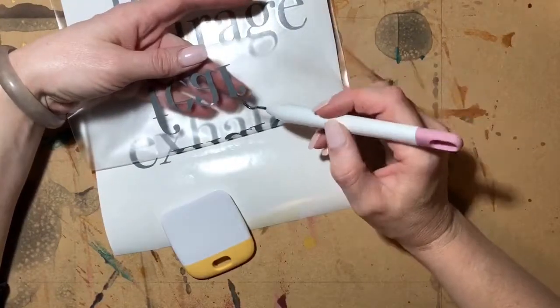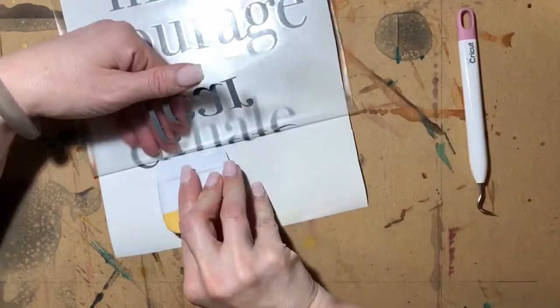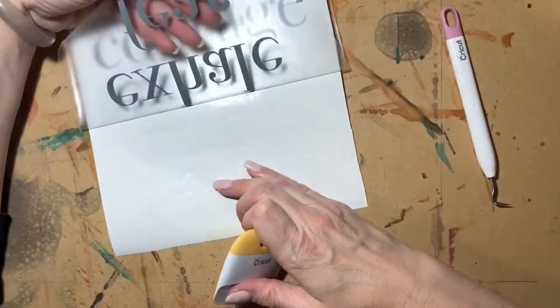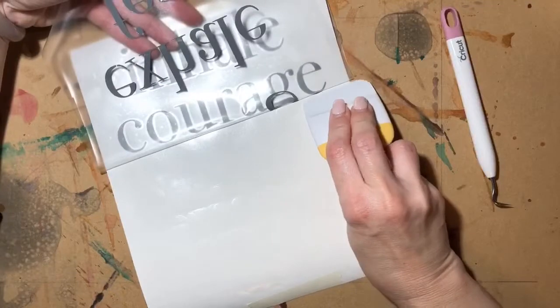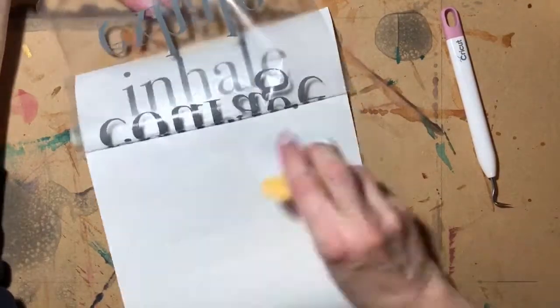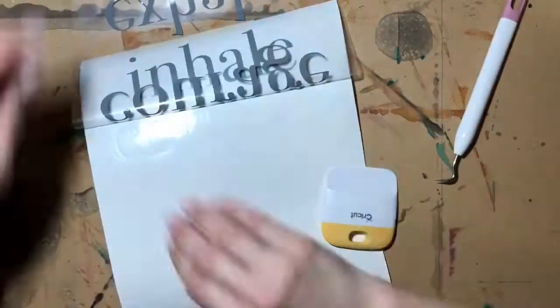I use the pointy tool to stick it back down to the contact paper because I want the letters to be as smooth and perfect as possible. And once I get all of the letters up, I'm going to stick them down to the UPO paper once I'm done.